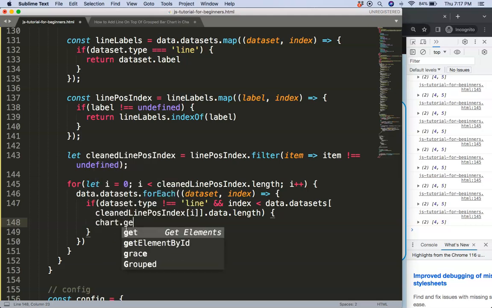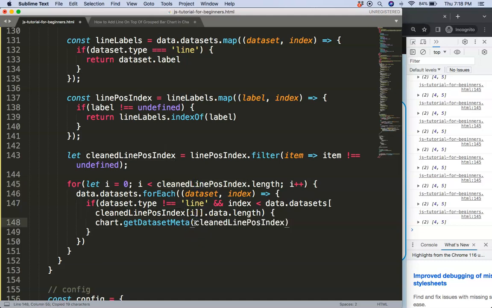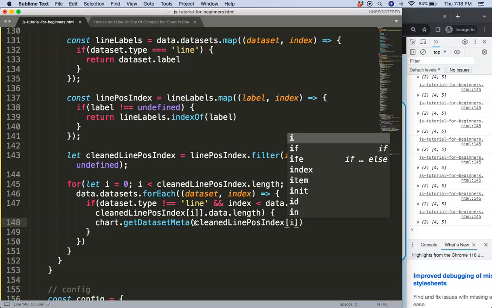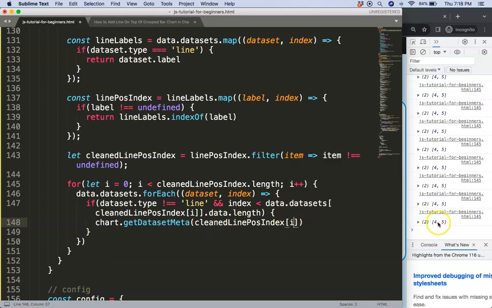So say chart.getDatasetMeta, and then the index of this one will be basically the line position index array i. Remember, the i stands for 4 and 5. That's this one here. So it loops through those 2. And then we say here dot data, get the index dot x.